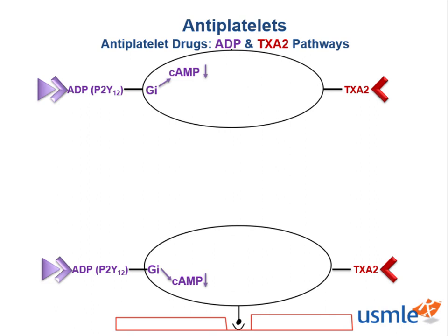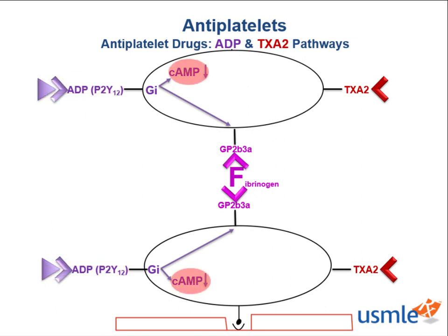Okay, G-inhibitory protein activation also leads to the expression of GP2B3A receptors on the platelet surfaces. The GP2B3A receptor is also called the fibrinogen receptor. Why is it also called the fibrinogen receptor? Because this is where fibrinogen binds to start the cross-linking of platelet plug formation. Lastly, as we will see, the drugs we will cover can act here, here, and even here, which are all related to ADP signaling. Clinical medicine is really beautiful when you understand the basic sciences, and you can understand why drug designers chose specific targets within these platelets itself for antiplatelet drugs.